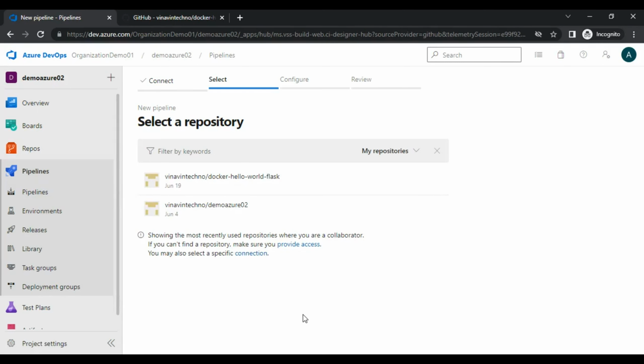So here it is automatically showing us how many repositories we have in this particular GitHub account. I have 2 repositories, and the repository that I am going to use is this Docker Hello World Flask, right? This is a Hello World application which is in Docker, and I am using Flask as a server. So I will select it.